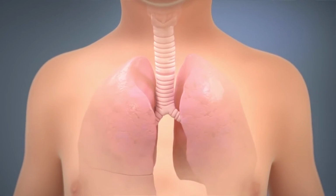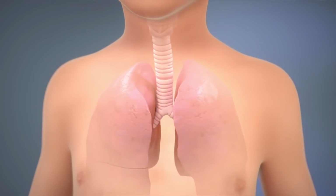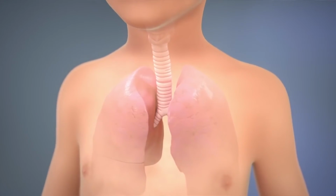Recovery after an operation such as a posterior tracheopexy depends on a couple things. First is the underlying health condition of the child, how sick they are to begin with. And next is how much we have to do to get things better. The more things we have to do, the longer the recovery will be. But in general, most patients are able to be in the hospital for roughly about a week. Some need less, some need more. There's no rush. We take our time and do it well.